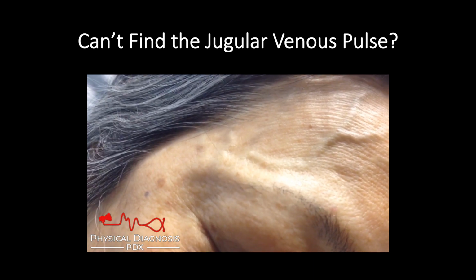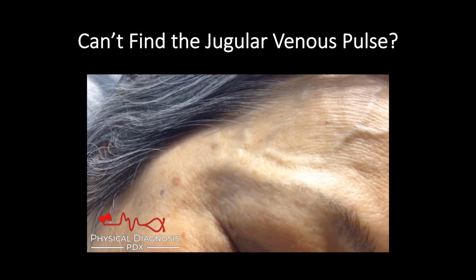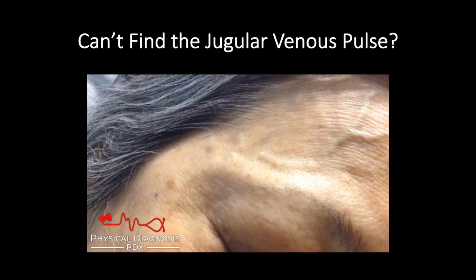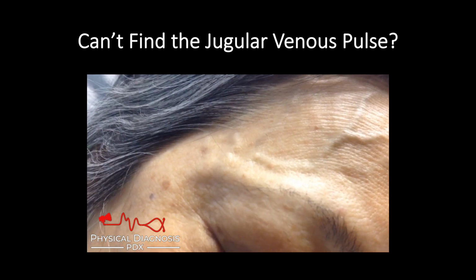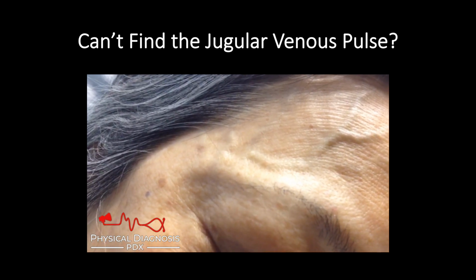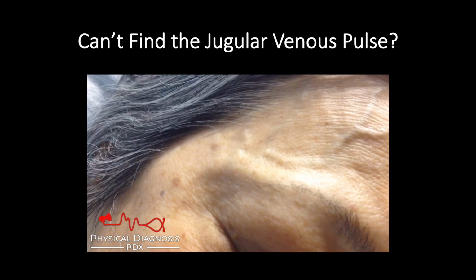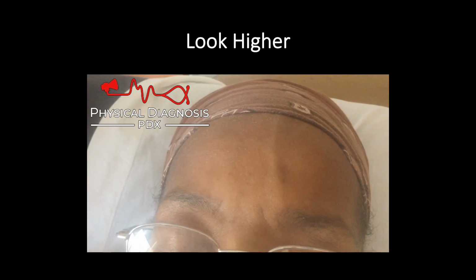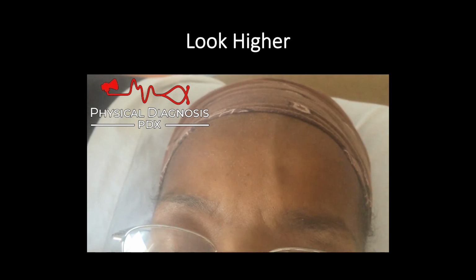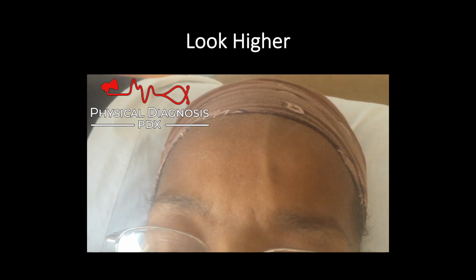In such circumstances, be sure to look above the jaw, as the pulse is often transmitted by veins at the periauricular area, temple, or forehead. This video demonstrates the unmistakable inward movement of the venous pulse in the patient's temple. Here is another video demonstrating the unmistakable collapsing movement of the venous pulse in the patient's forehead.